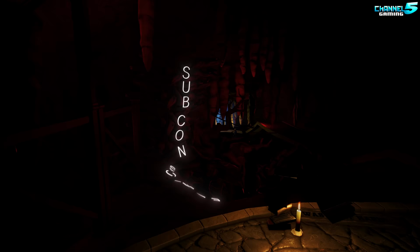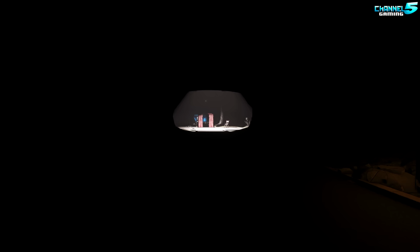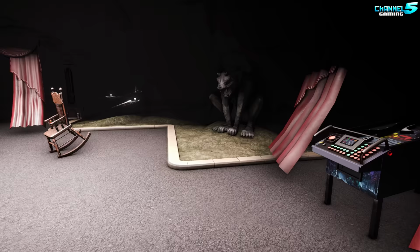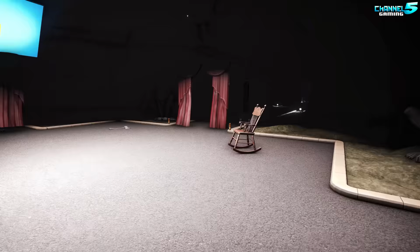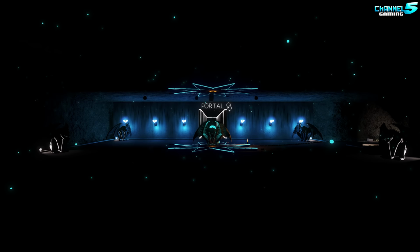Subconscious. They said bring a flashlight. What is this? I'm extremely impressed. What is that? Which way do I go? What is going on down here? It's like parallaxing. How deep does this go? What in the world? Did we just step into the Twilight Zone? What started as a park spotlight of an Alpine experience is now something else. I am terrified. What is down here? What?